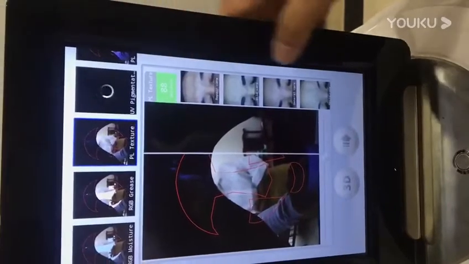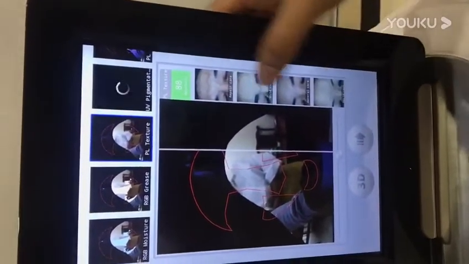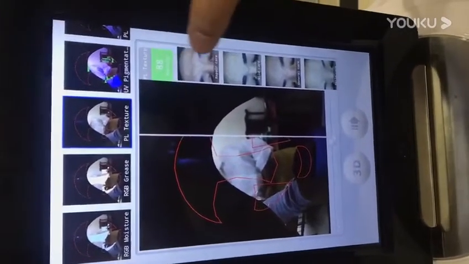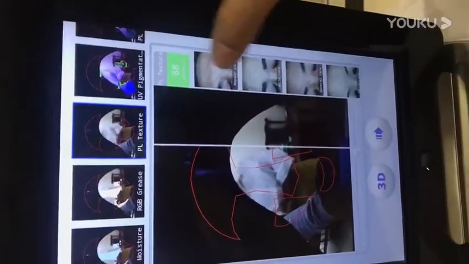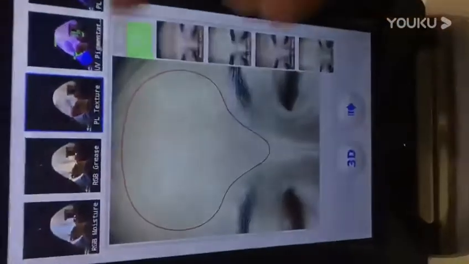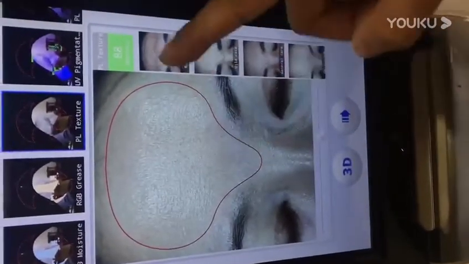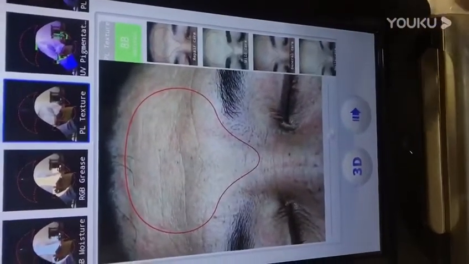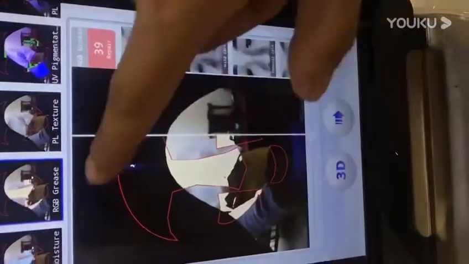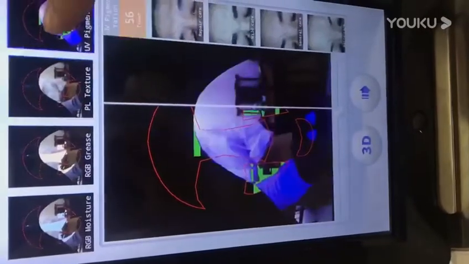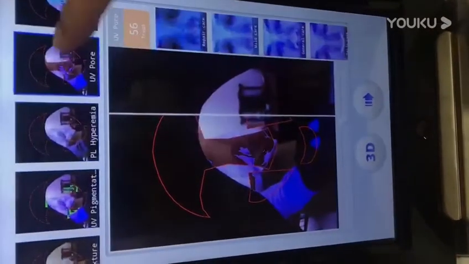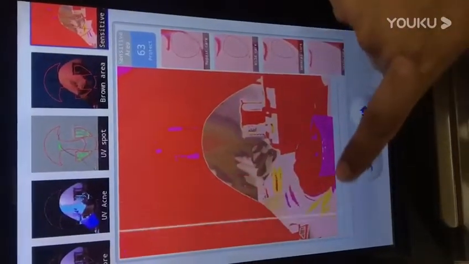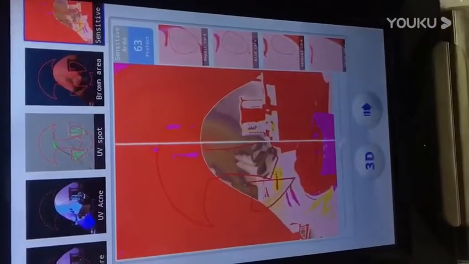And if your clients don't know what is good or what is worst, you can compare like this. This one is the worst one, and this one is the better one, the best one. So like this, we can choose any analyzed items and analyze them one by one.